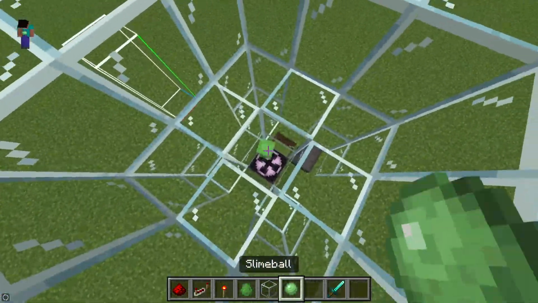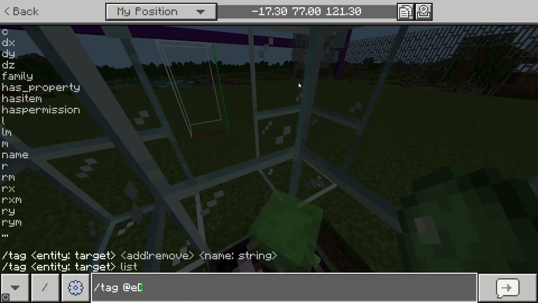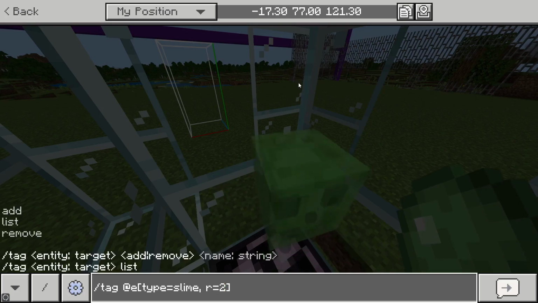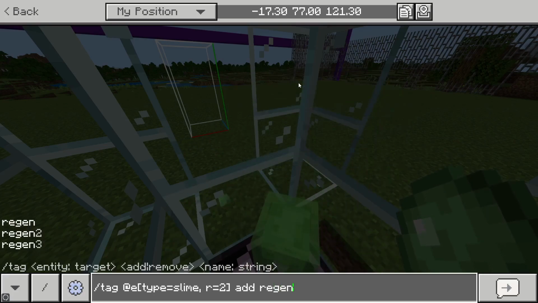There we go. So the first command you want to use is /tag @entity and then type equals slime, just to make sure it selects the slime, and then radius equals 2. So it will only select this one slime next to you, and you're adding the tag. I've already made the tags on this world, so regen. Or you can call them what you want, but this is just so you know it's the smallest regen slime. So add that tag.